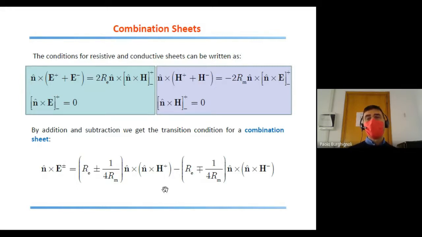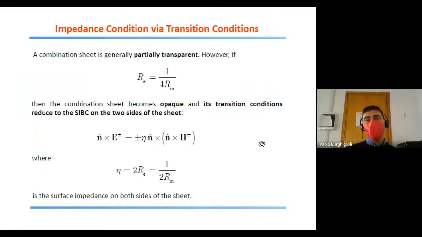Conversely, if you consider the lower choices of sign, in this case, it is the first bracket relation between the lower electric field and the lower magnetic field. So that, again, you have a terminating boundary condition, but in this case, for the lower half space. This means that what you have obtained is actually a boundary condition that is the standard impedance boundary condition that in this case becomes opaque. So it is not penetrable by electromagnetic radiation.